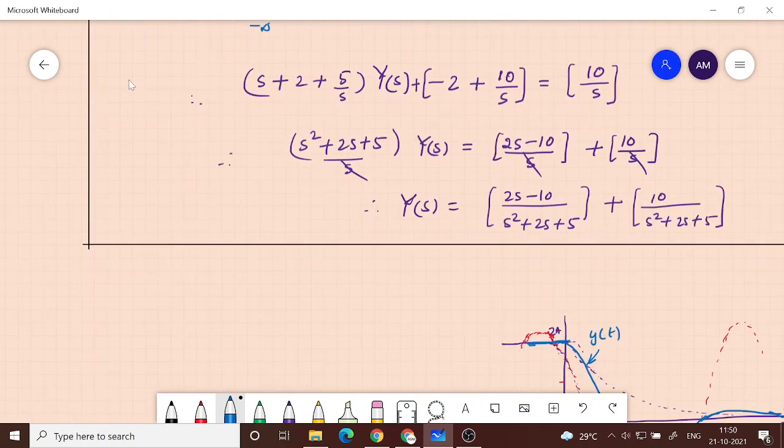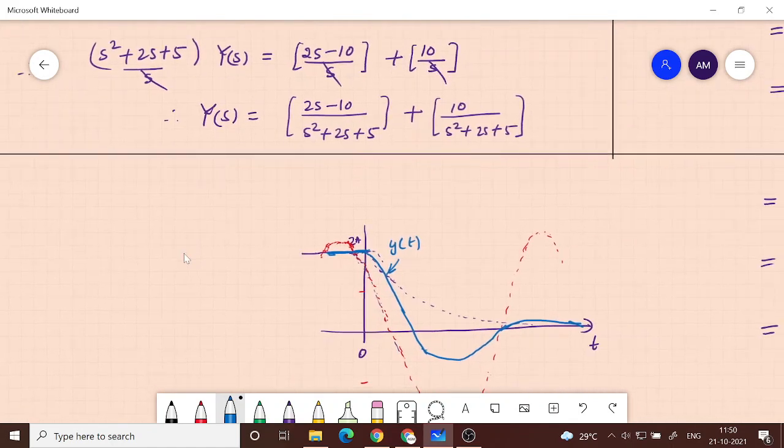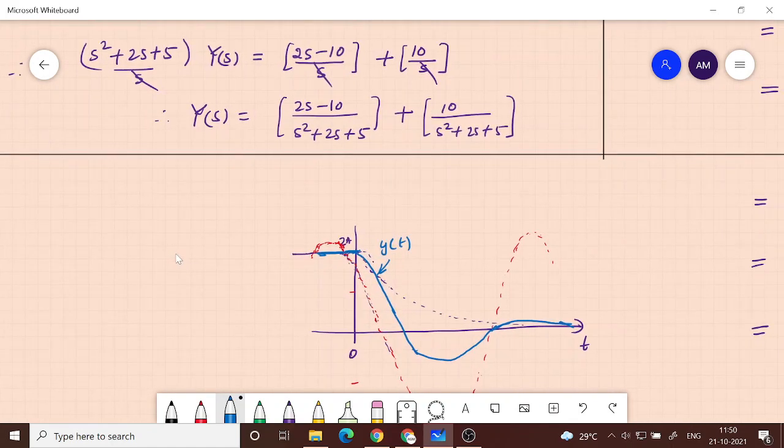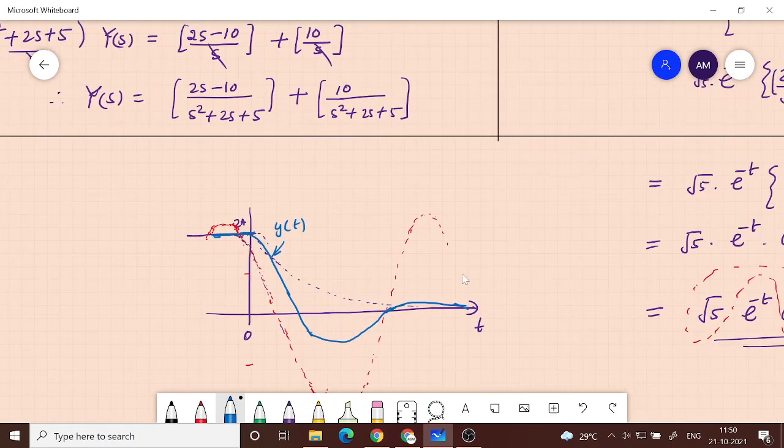So this oscillation is because the resistance value here is relatively less. That is why you are getting complex conjugate roots and these oscillations. If you don't get complex conjugate roots, you will not get oscillations, which is like our previous problem. If it was a higher resistance value instead of 2 ohms, then what will you get? You will get something like this. It will just go like this, something of that sort.